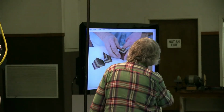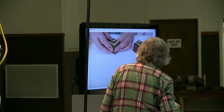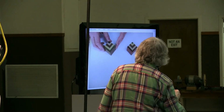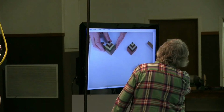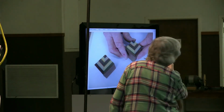So now we're going to just put these blocks up together. Okay, another one. Okay, so now you can see them. You can see the 2 different patterns. Okay, one more time. Okay, but now we've reversed them.